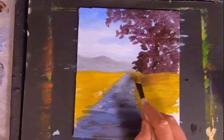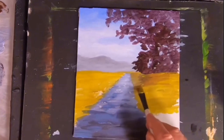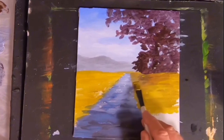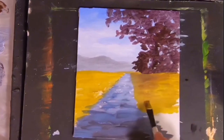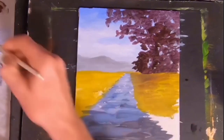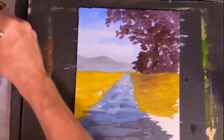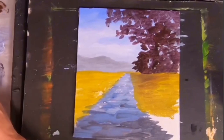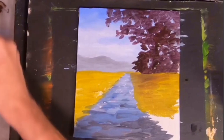And it's always difficult to try and paint a painting on camera and narrate over it as well. But what's even harder sometimes is to be able to paint a painting and then lose the audio on it, and then have to do more audio and remember what you've done and what you've said. It's quite hard. Making videos for YouTube is not as easy as you may think.